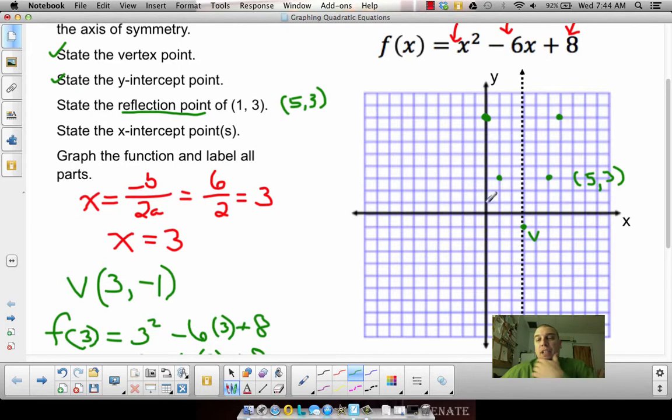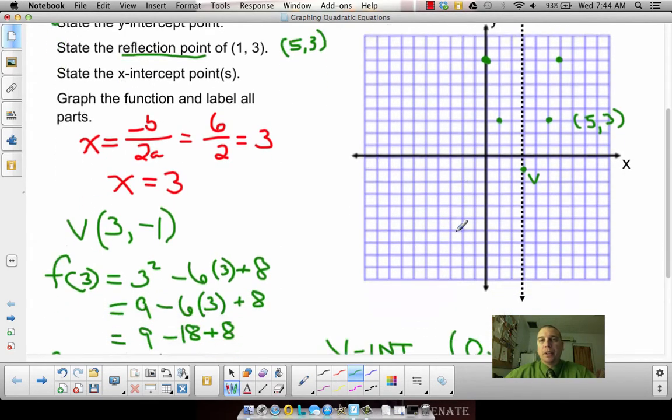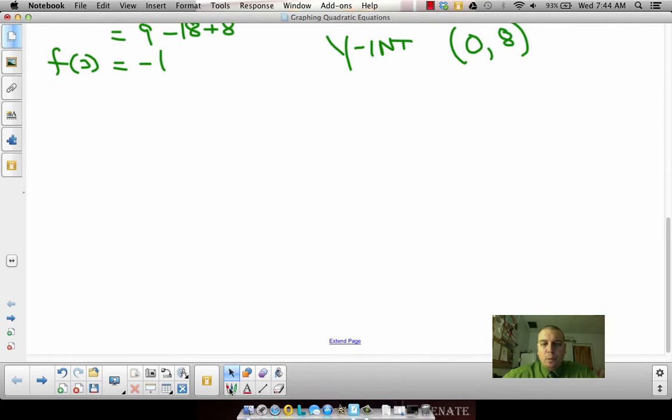State the x-intercept. So I need to figure out where it crosses the x-axis. I'm thinking as I look at this, I've got to come through, I've got to come up. I could get some ideas as to where it's going to cross. More likely than not, it's probably going to cross right around here. But I've got to be able to do this for real. I can't just say, oh yeah, it looks like it's going to be there. So we've got to go through, let's use a different pen just because we're getting a little tight with space here. So I'm going to have to factor this.